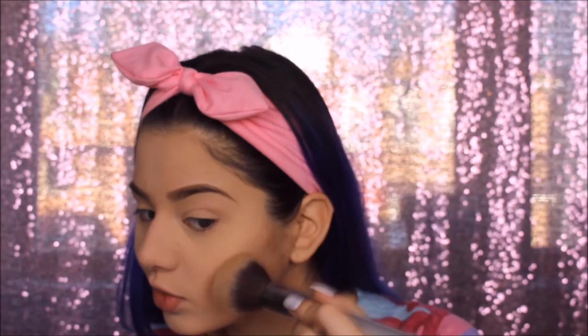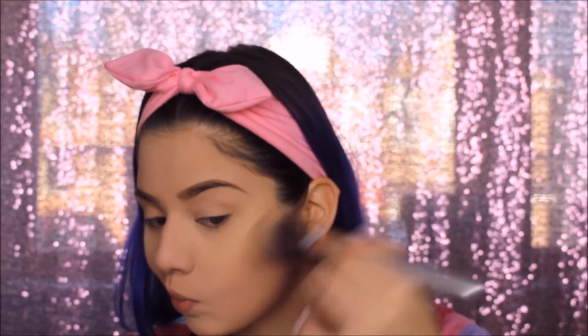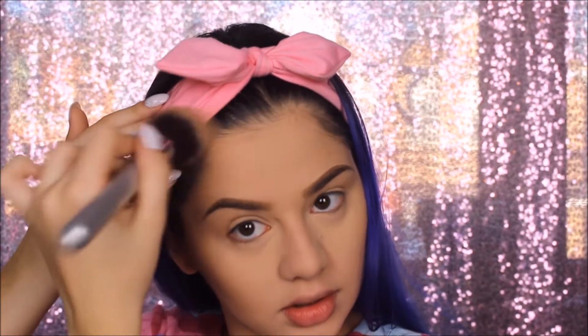Starting from up here, and again, small circular motions, I'm just going to bring it down. Now I'm also going to hit the perimeter of my face, and on this I kind of just like to do little sweeping motions. I'm going to add my blush and stuff afterwards because I want to see what I'm doing.